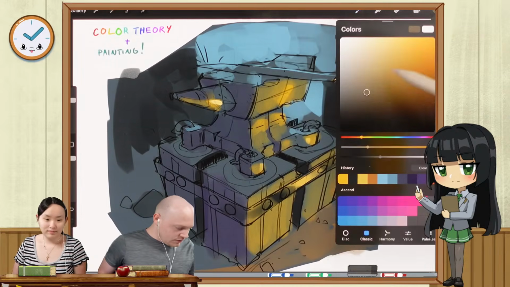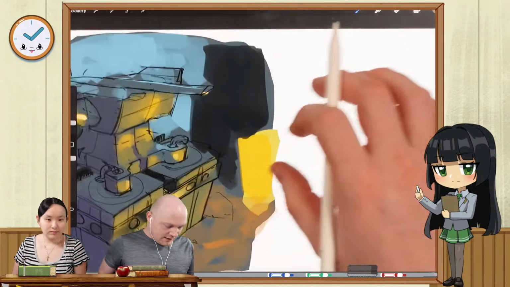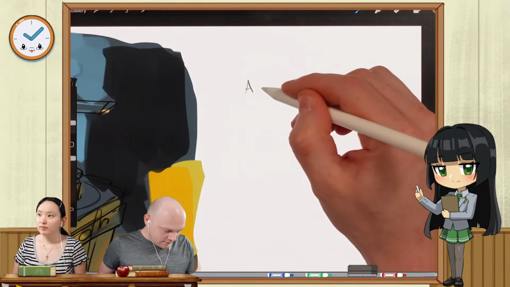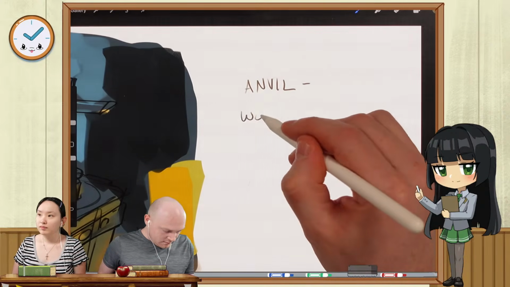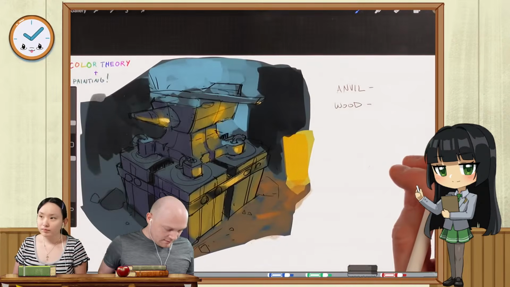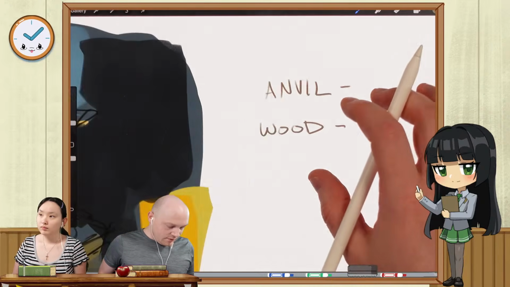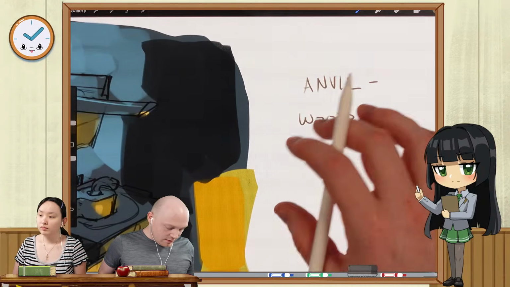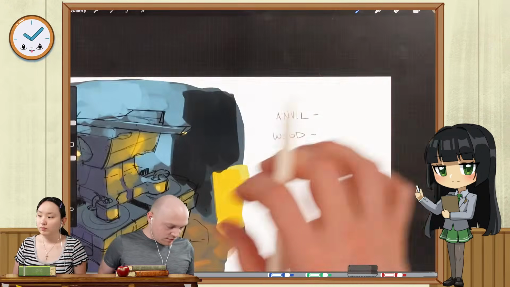Yeah, I'll go in. So this wood. All right, I'm going to make a little thing here on this side. We're going to have anvil, wood, and that's about it for now. We'll mess with the metal, the other metal and stuff later. I would like at least a third material. I guess the ground and rock could be a third.